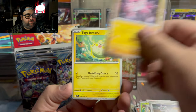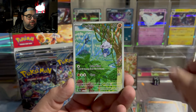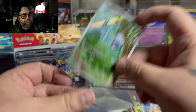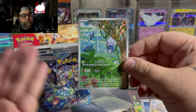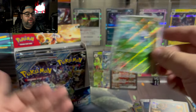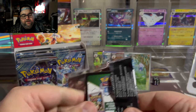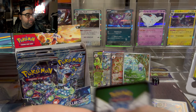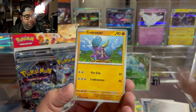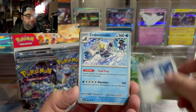I wonder now if it's a possibility to get a double SIR box. We got a Meditite — that's our first duplicate of the day. For those watching, since this is a duplicate, comment down below what your favorite hit from this booster box is today, and one lucky person commenting will get that Meditite. That's our first duplicate from the set that's not a Garganacle EX — I won't send that to anybody because I don't want anybody feeling like I hate them.